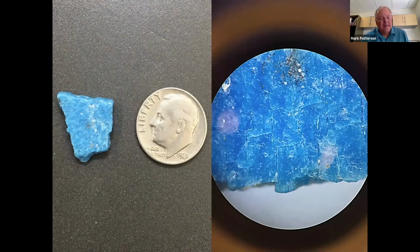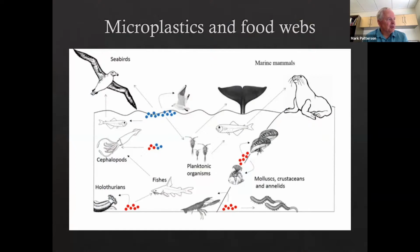And here's an interesting picture that Ethan Edson, who invented a lot of the technology I'm about to tell you about, with the Schmidt Foundation funding, took. So that's a picture of a larger piece of plastic. You can see it's the size of a dime, but if you zoom in, you see it's got all these faults, sort of like the San Andreas fault. And all those little faults will crack apart in the coming days or weeks and make much tinier particles. And then they're drifting around the ocean. They're small, and all sorts of marine life takes them up, usually inadvertently, sometimes deliberately, thinking they're food. When I called them cyanide pills, I actually meant that.